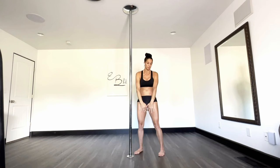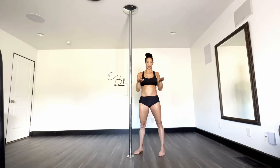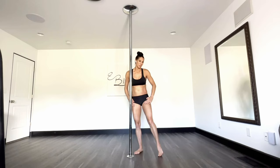So really crucial when we start to take that leg around is that you keep your side tilt. If you go from a side tilt in a pole sit to hips that are nice and even and level, you're most likely going to find yourself coming out of it, because that contact point isn't so much here as up on the top of the thigh. Okay, so let's look at that first part and our setup.